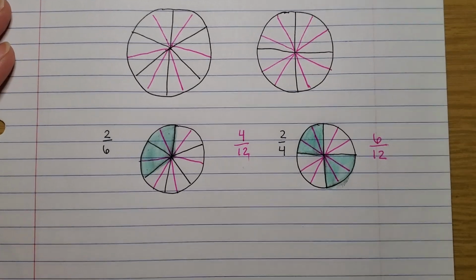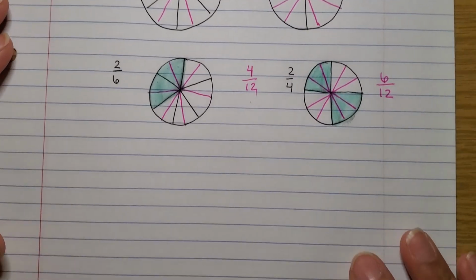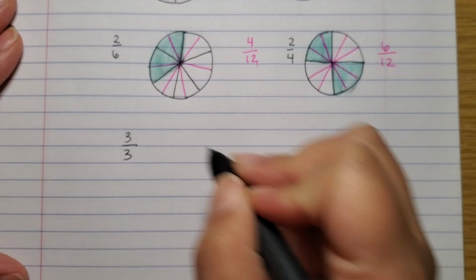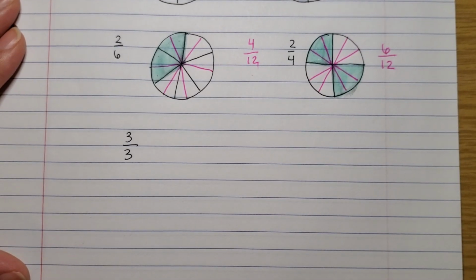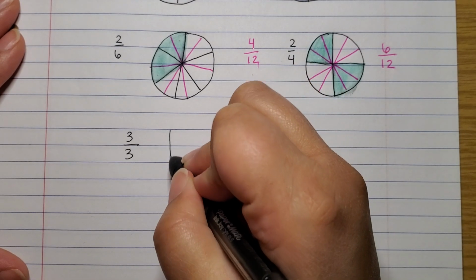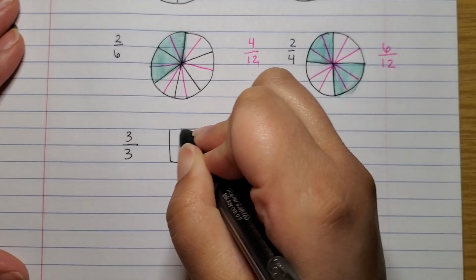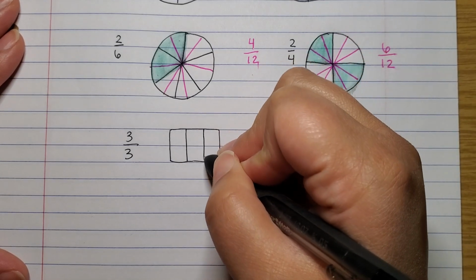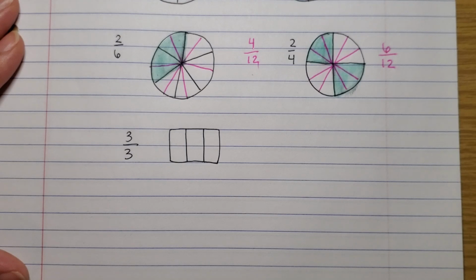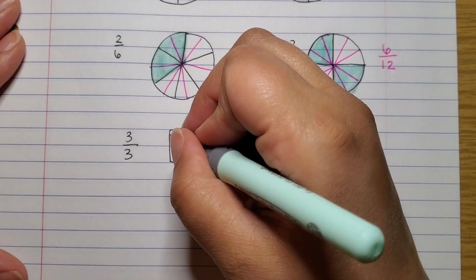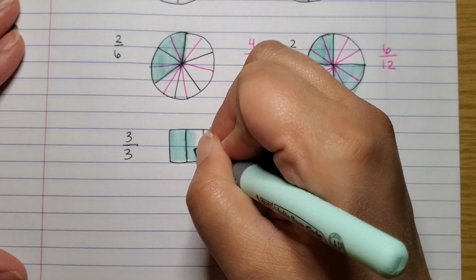There's another way you can think about it as well. For example, let's say I think of the fraction 3/3. What would that fraction look like? Well, I have a chocolate bar or a pizza, something, and I cut it up into 3 pieces because the denominator is 3. Then, because the numerator is 3, fill in all of those pieces.